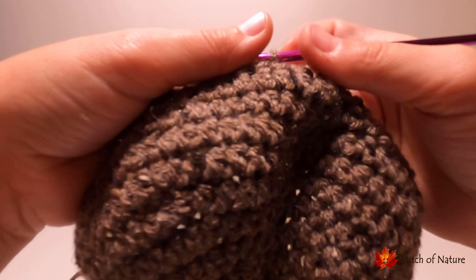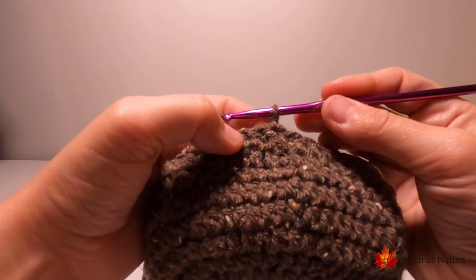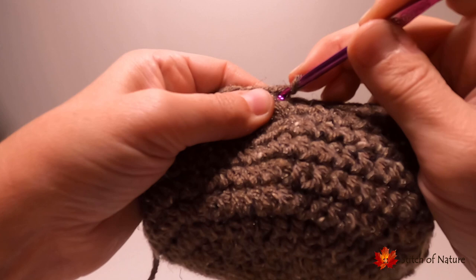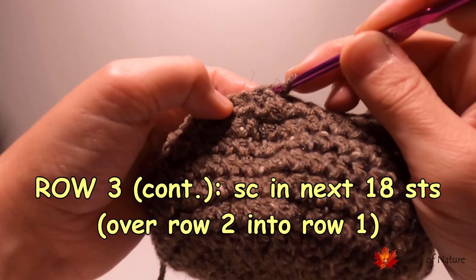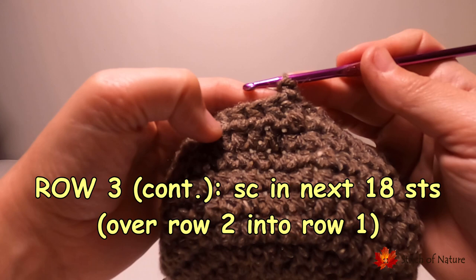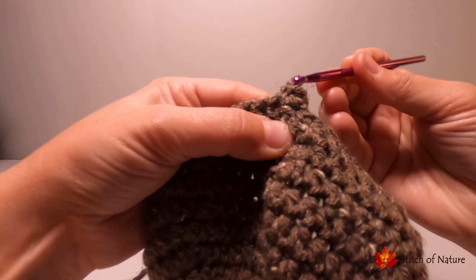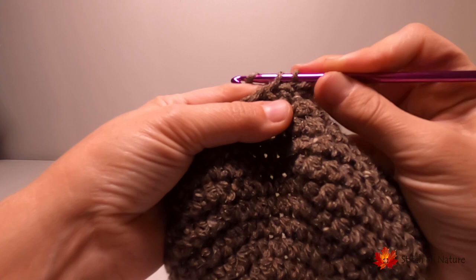We're gonna make a thicker row. We're gonna work over the second row into the stitches of the first row to make it thicker. For this, we're gonna insert the hook a little bit lower, so we're not working in the second row because it's just slip stitches, and we're gonna work single crochet in each of these 18 stitches. Since the first row was front post single crochet, I have to insert my hook in between the posts. So you can feel that the stitches are thicker.